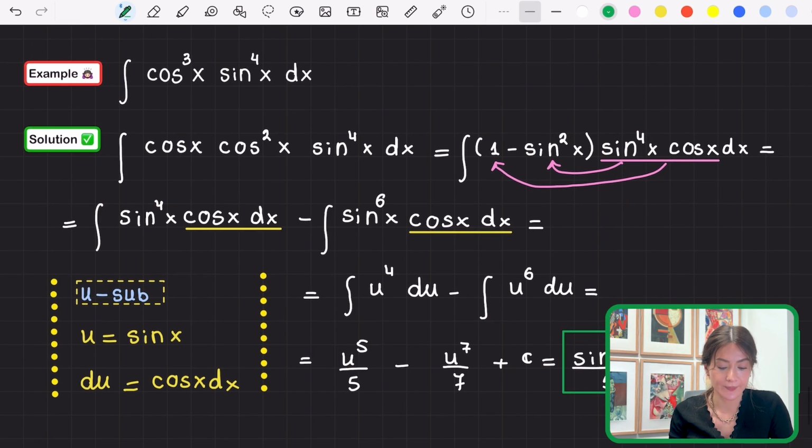In these integrals, it's always going to be the case that whichever has the odd power will not be the u. So in this case, cosine is going to be part of the du, so it can't be u. What's going to be u for this integral is the one that came with the even function. And that's exactly what happened. Our u was sine x and du was cosine x. And initially, remember we took out 1 cosine x from cosine cubed to put away for du.